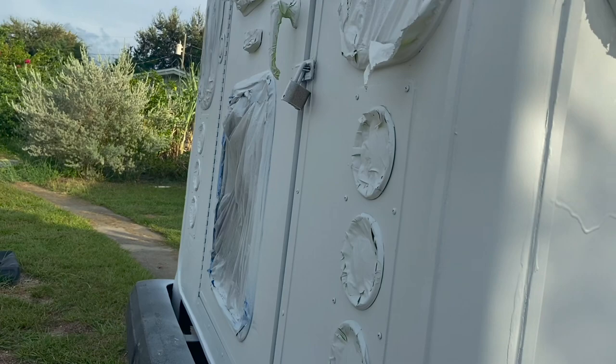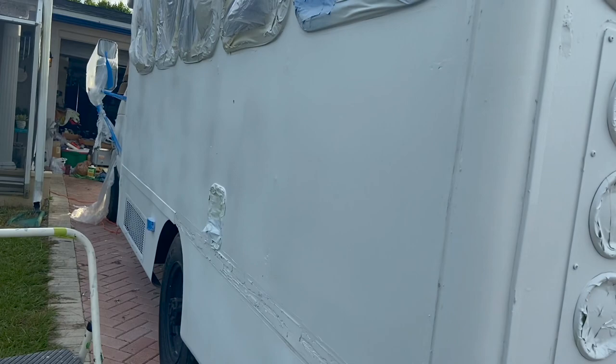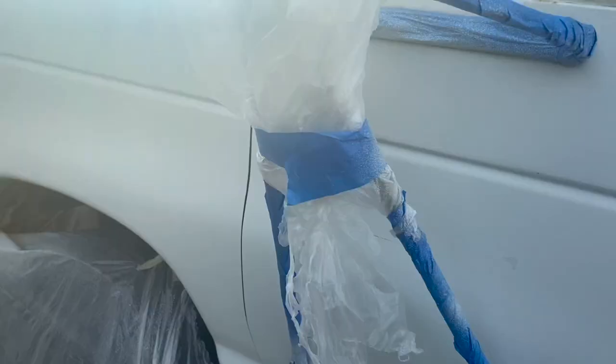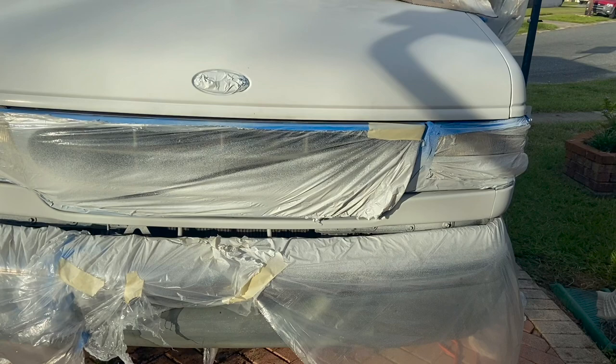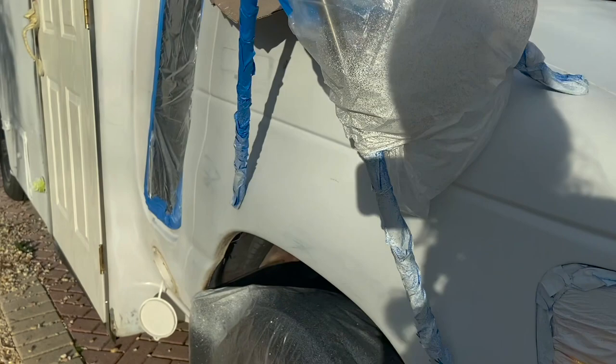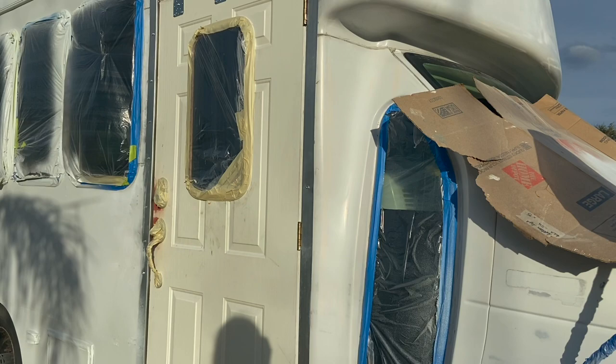Then slowly started getting to this side and started running out about here. Just trying to cover as much as possible. And then we start to die off even more. Just barely got down there. Didn't get up there at all. Barely got up here, not even close to up there. That's why that's just cardboard. And then it stops. Door, got none at all.